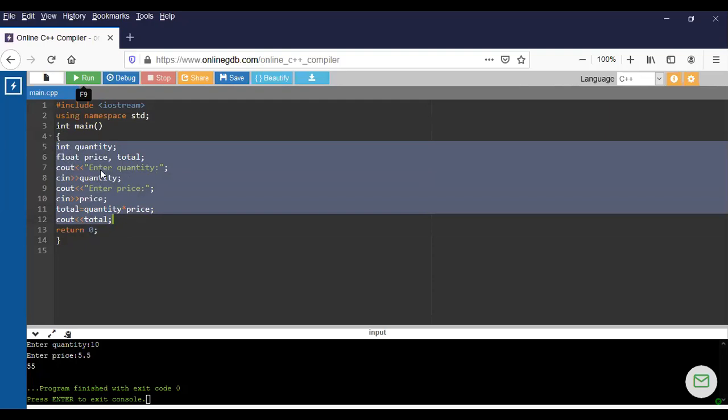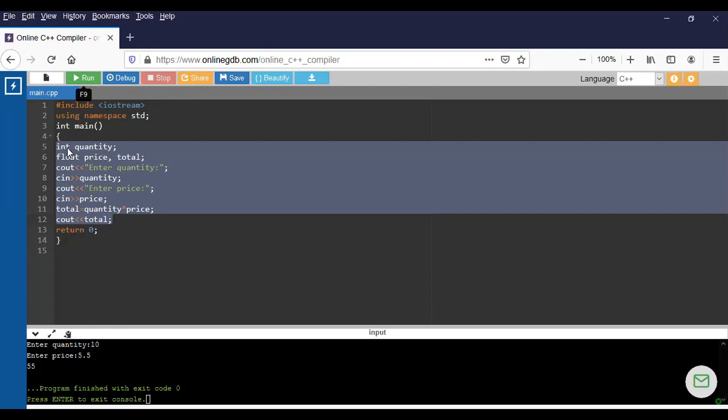So this program is simply asking you to enter the quantity, how many you want to buy, and the price. For example, I'm going to buy a product. Quantity means how many I want to buy, and then how much is the price. So what is going to be the total that I have to pay. So these are the 3 things.